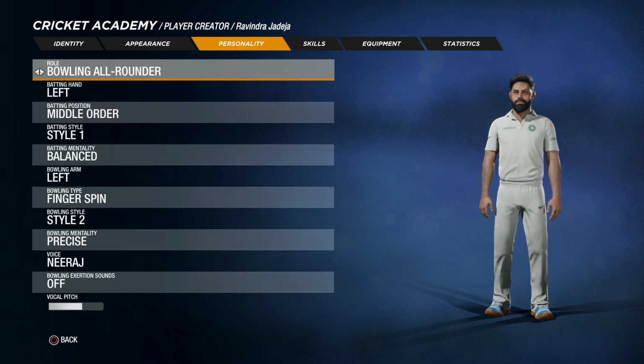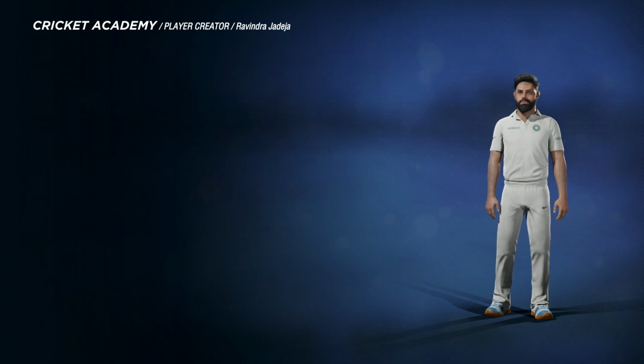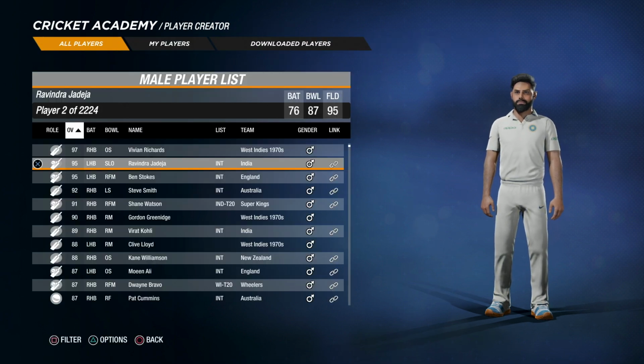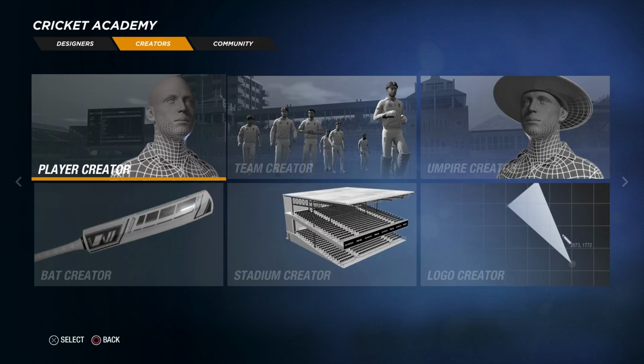So what you want to do is go into the personality and change the bowling type. That's what you're going to have to do if you've come across any players not having the correct roles. I did actually find, when I downloaded the teams, that I had to change a couple. Can't remember exactly, but what I recommend is once you download all the teams, go through each one, make sure the stadium's correct and the squads and lineups are correct, and then you should be sweet.